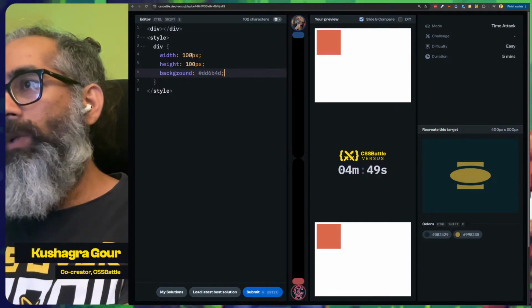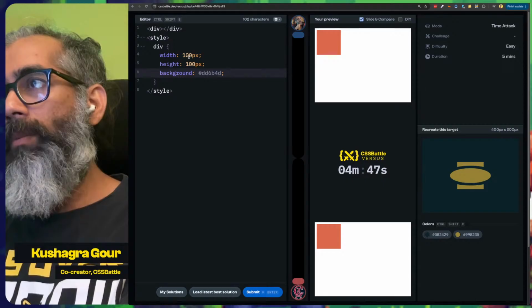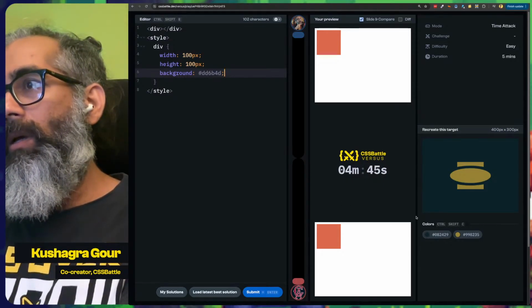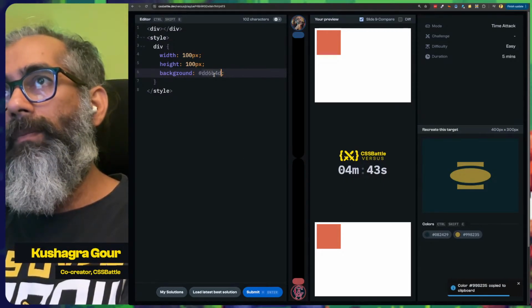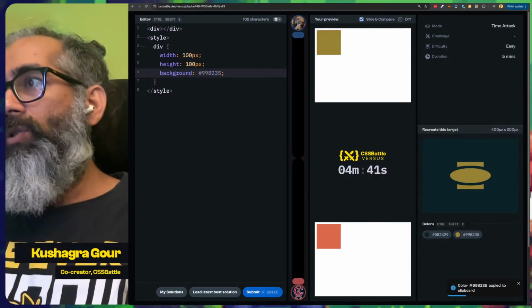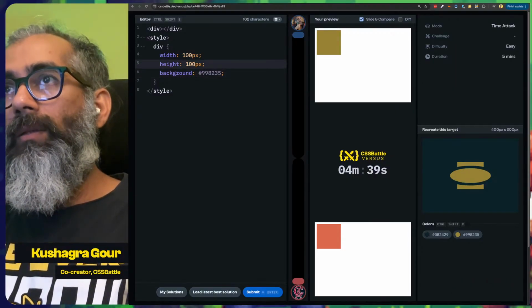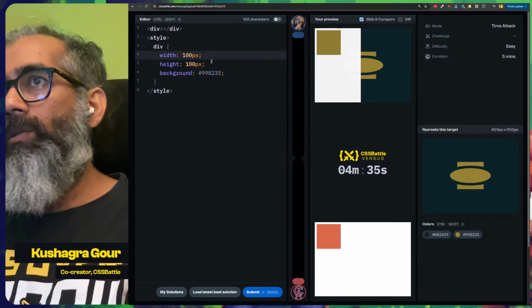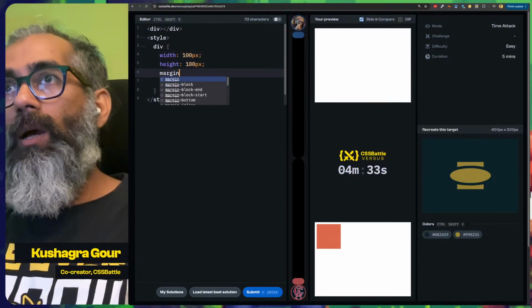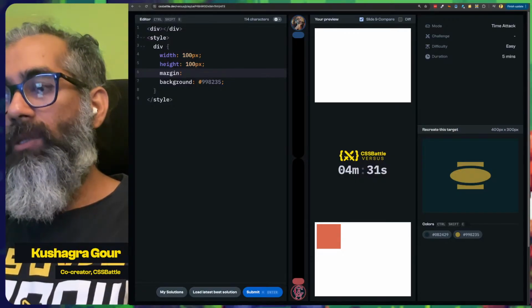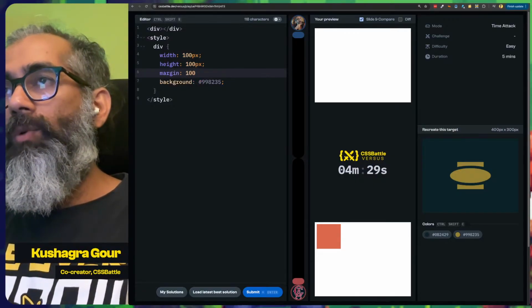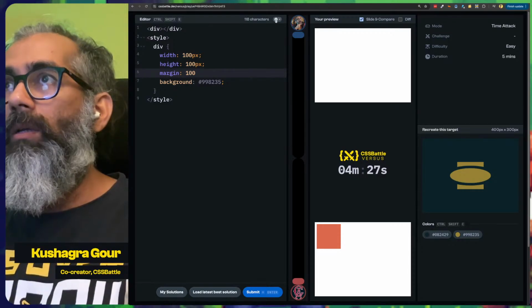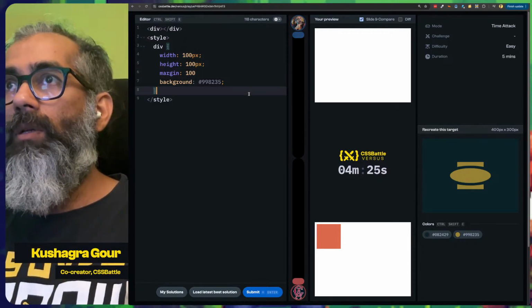I'll start with a square, probably. Let's do a square, and I think it's 100 pixels. And the way I'll position it is using margin this time. I'll do 100. Let me just dim the music.